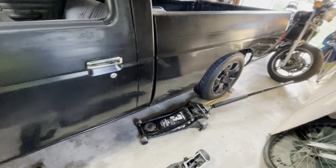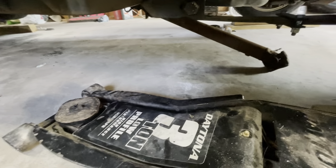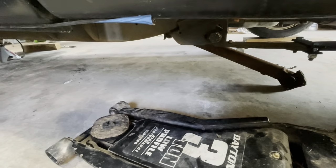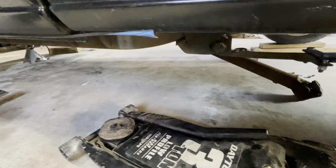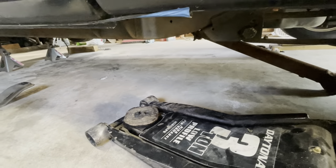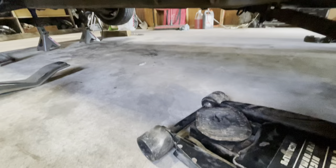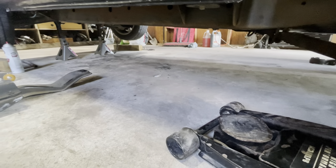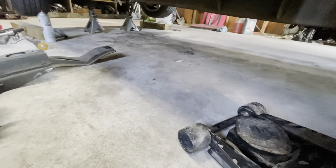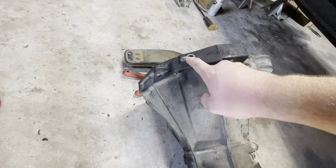The transmission is out. Drive shaft — four bolts, that end comes down, the center support carrier bearing gets unbolted. You can leave your drive shaft together and slide it out from the back of the transmission with a drip tray because it's going to start losing fluid. You honestly might as well drain the transmission first before you even pull the tail shaft out. Then address fluid and the plugs on the transmission.